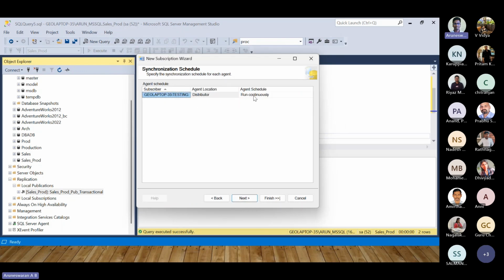Here I have given run continuously, so the distributor will distribute the data to the subscriber continuously. If you want, you can run on demand only, or you can define your schedule, for example every 1 hour. But here I can give only run continuously.